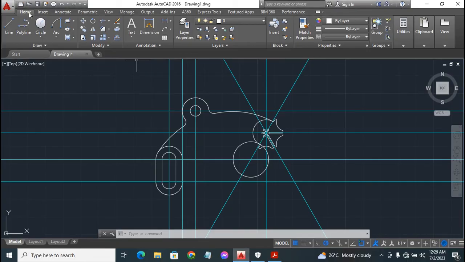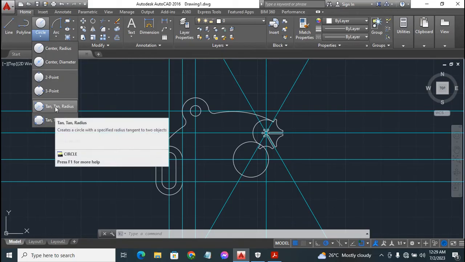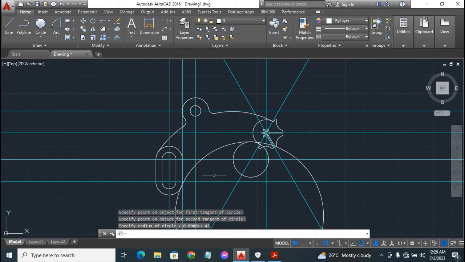In order to draw in that curve, we'll go to the draw ribbon, click on the drop diamond of the circle tool. We'll use the tan radius type of circle tool. We'll click on it, then we'll locate the tangent point on this part of the drawing, and on this part of the drawing as well. Then we'll type in the radius, which is 42 millimeters, press enter on the keyboard. So that's what we need.